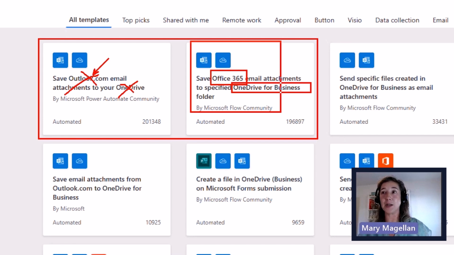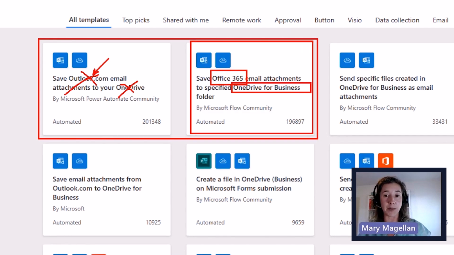So again, I always want to point this out to my learners, especially when I'm talking to folks within a corporation, that you need to be careful about which connectors you're choosing from these templates, because if you choose the wrong ones, the flow's not going to work. And I've seen people, I've done it myself, spend an hour trying to figure out why it's not working. And it had to do with the connector. I chose the wrong one. Yeah, and the icons are identical too. So you really got to pay attention to the text here.